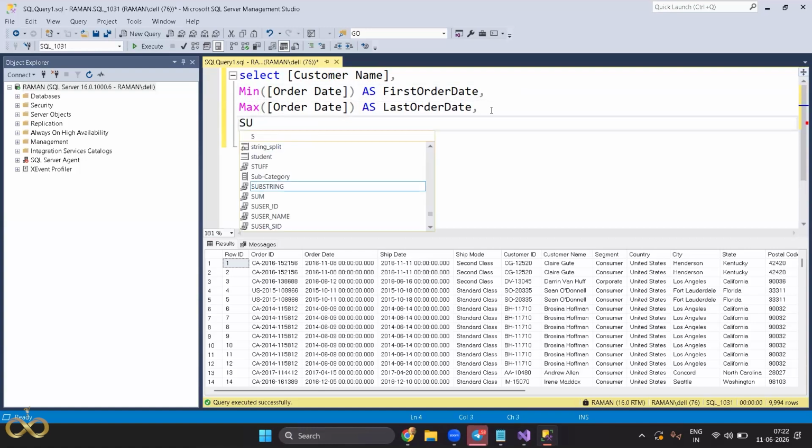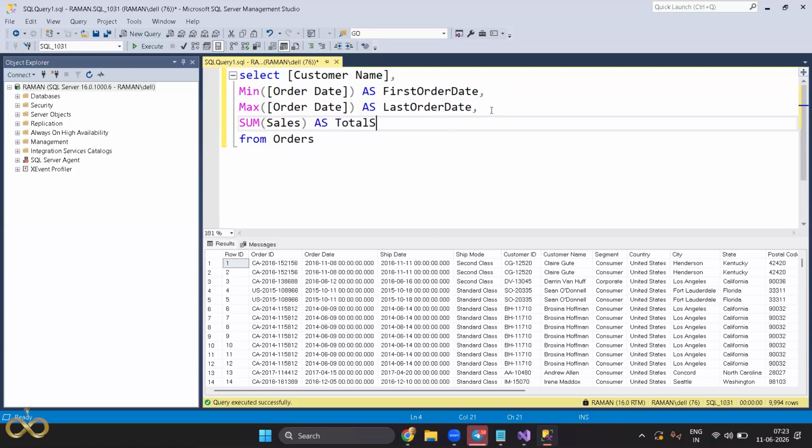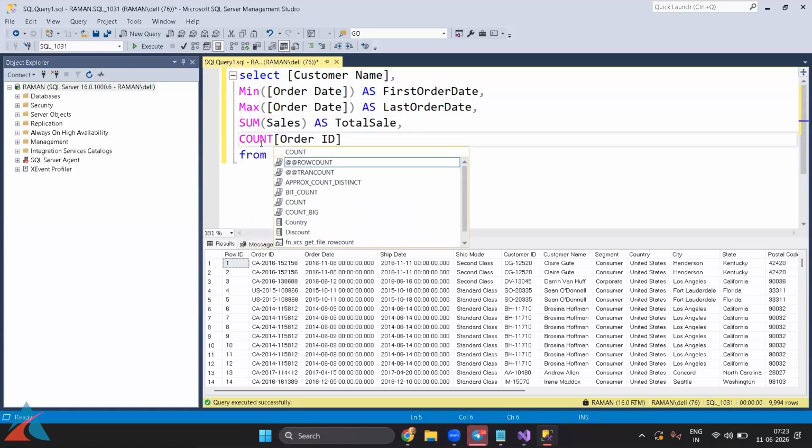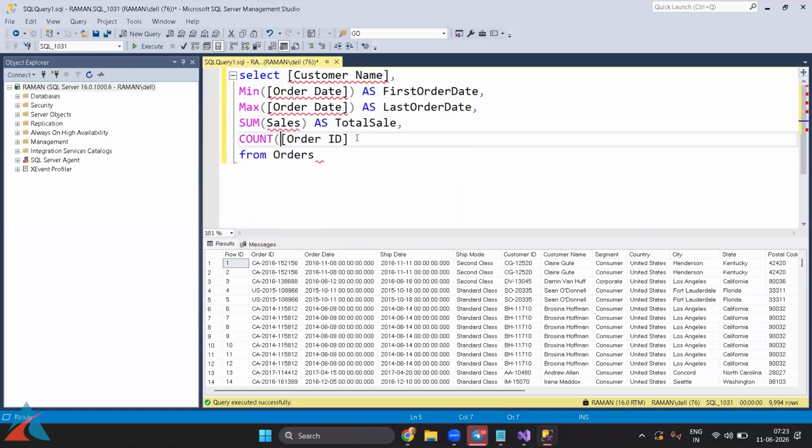Then total sale is a sum of sales, and for total order, we can do the count of order ID. Because this is a non-numeric column, we can perform the count operation here. Count for the order ID. And then product name. Product is also a non-numeric column, so we can perform the count.